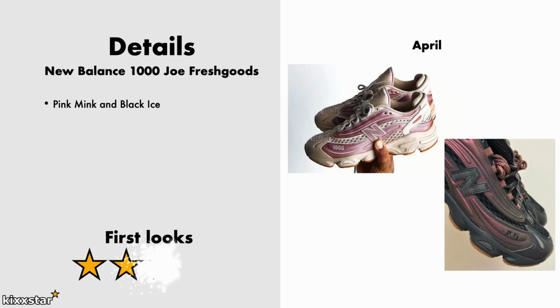And with the New Balance 1000 Joe Freshgoods, I'll probably give this one a miss, in all honesty. I like the silhouette in a way. It reminds me of the Air Max Plus. However, there's something about them which is not catching my eye at the moment, and some of the other GR colourways I've seen I prefer, so I may check out one of those models, because I think this one would be a hard one to pick up. But then saying that, if I can pick up the mink pair for retail, then I'll probably try to grab it.